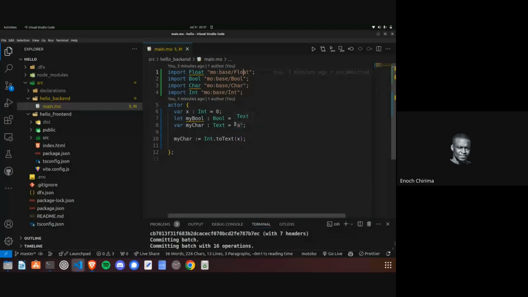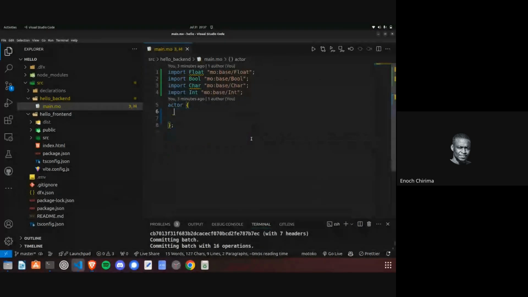A function in its simplest form, you use the keyword func, and then the name of the function, myFunction, and the arguments, and then the function body, then semicolon.